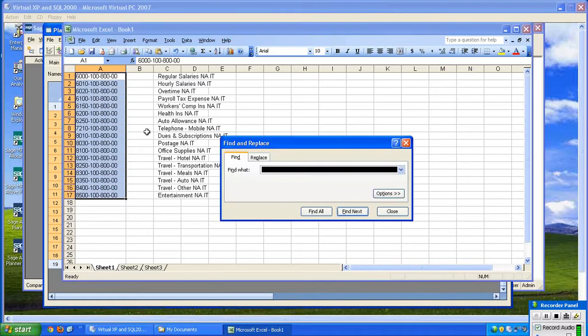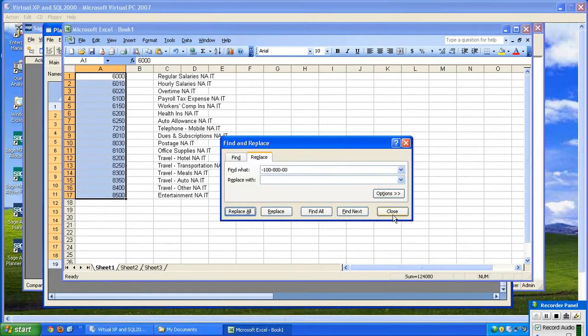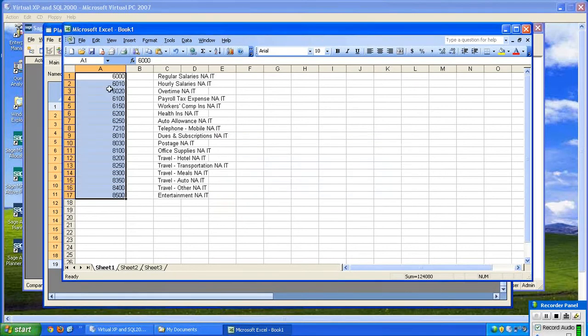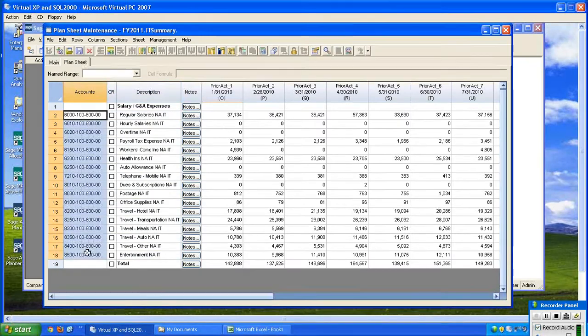We can do a find and replace, and what we want to find is the dash 100 dash 800 dash 00, and we want to replace that with nothing. And so now these values are the ones we want to take over to Active Planner. So we'll just paste those back in here.